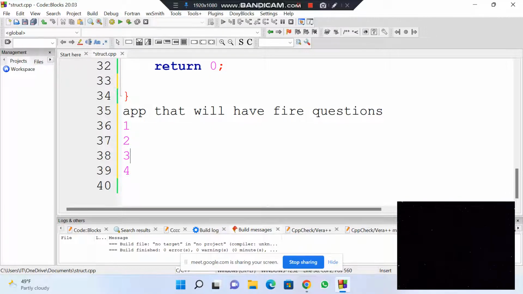If 3 is wrong, it will output the incorrect number. Then after that, it must show the correct number to the user. Then it goes to another question, incorrect or correct again. Then it goes to another question until 5. Then it stops. Only that. I just want to teach you how to do something practical. So you're gonna do that.